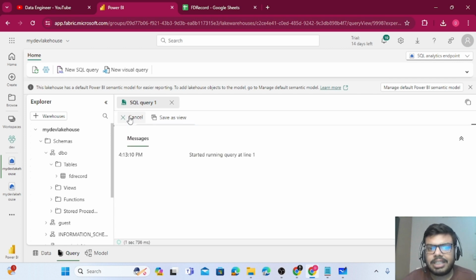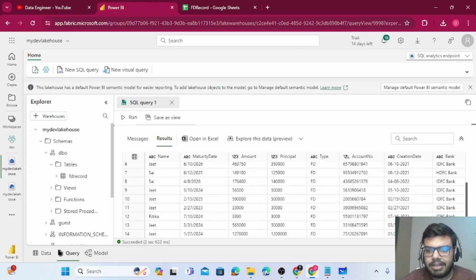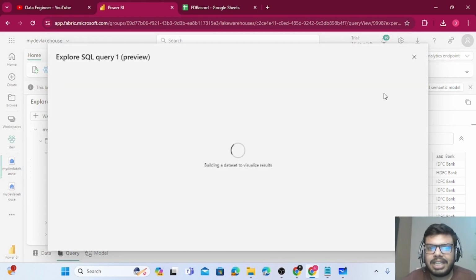I can click on the run button and my data will appear here. I have a total of 14 rows, 8 columns, everything is here. We can even open the same thing in Excel and explore this data as well. So there are different things we can do on top of it.